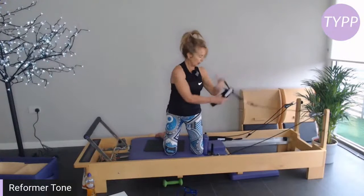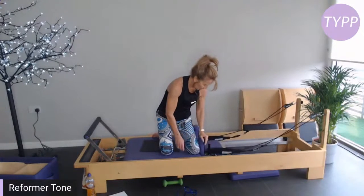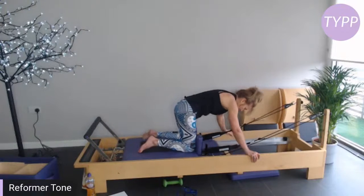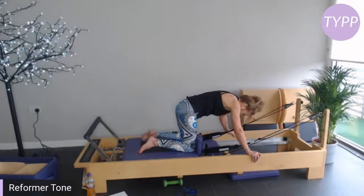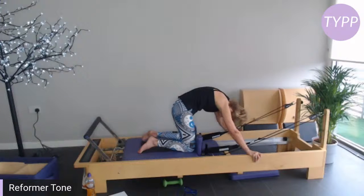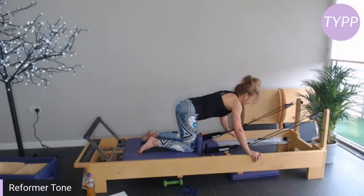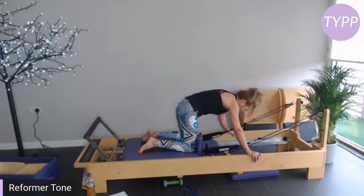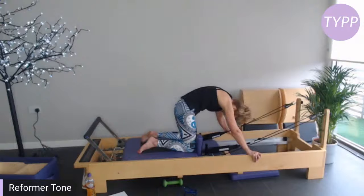Good. Now let's hang that strap back up there. From here, let's just carefully turn round, hands onto the side. From there, let's go into exhaling. Just scoop that tummy up, tuck the tail and the head under. And inhale as we open up, back extension at the top there. Up and exhale, pulling that belly button all the way in into C-curve.